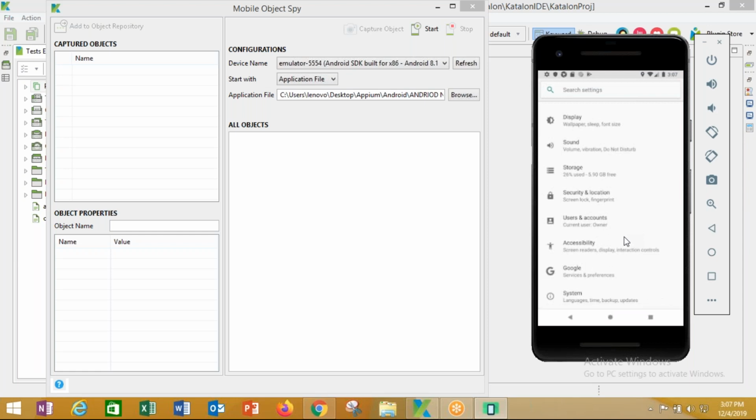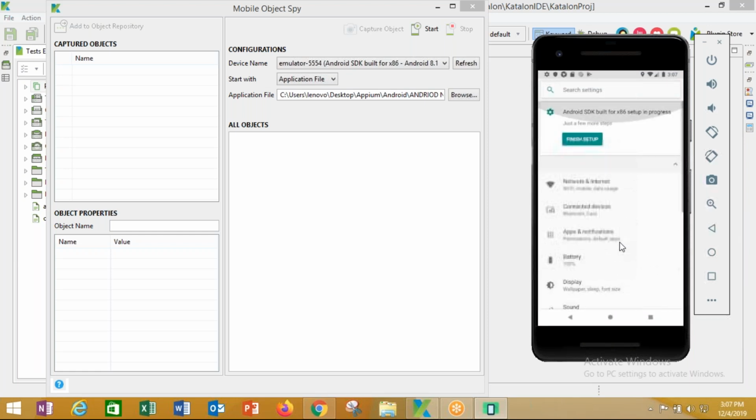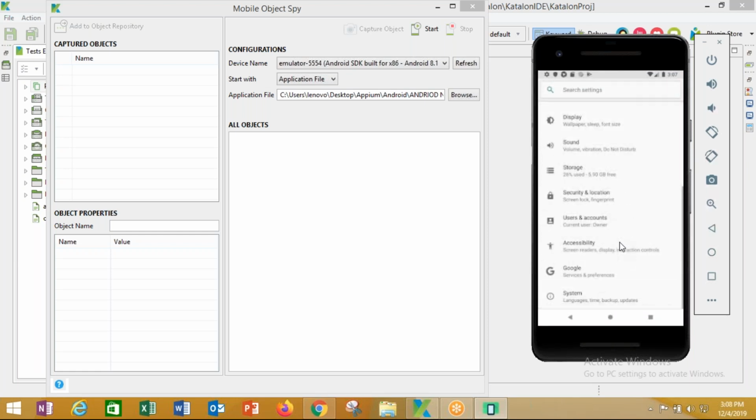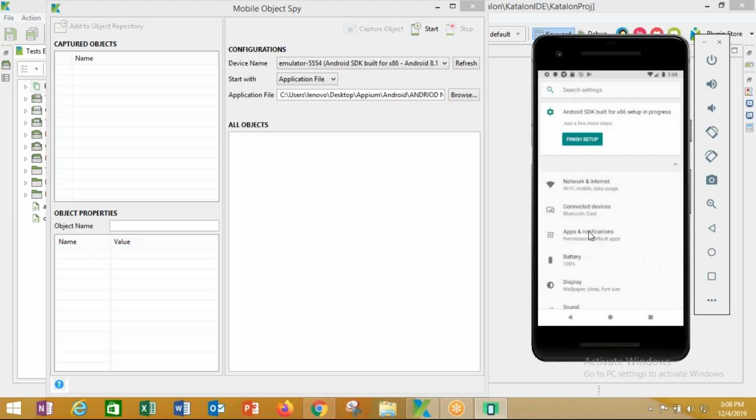Network connection, system, scroll down to the apps and notifications.